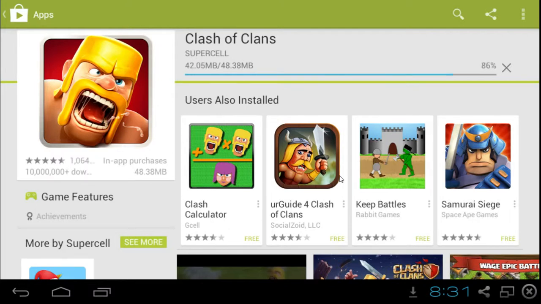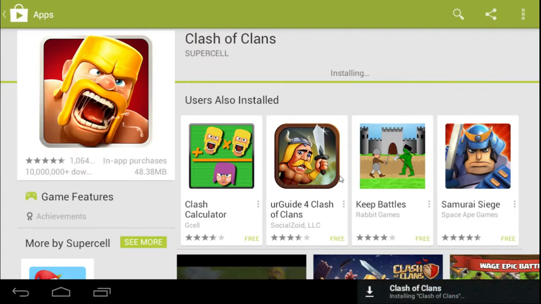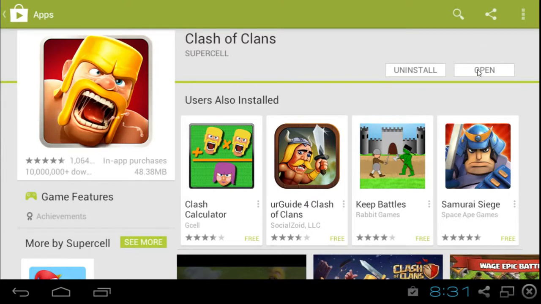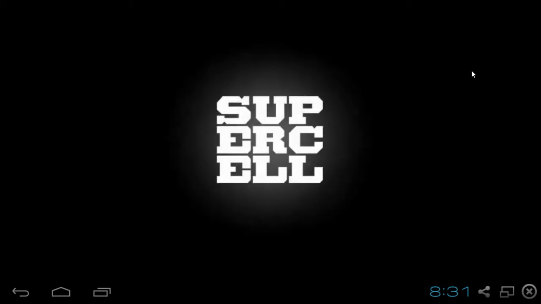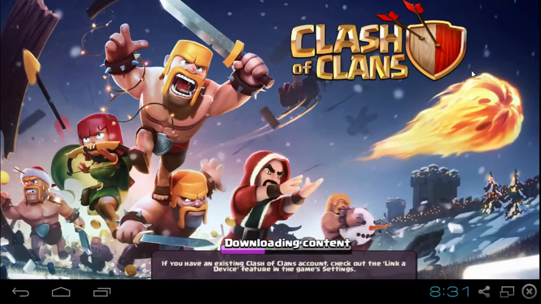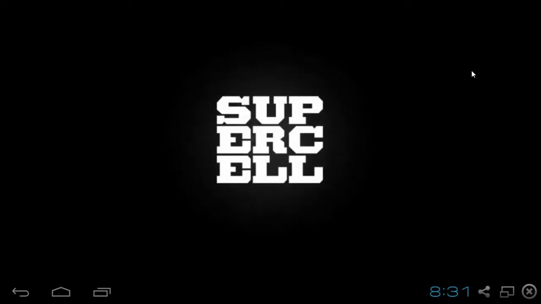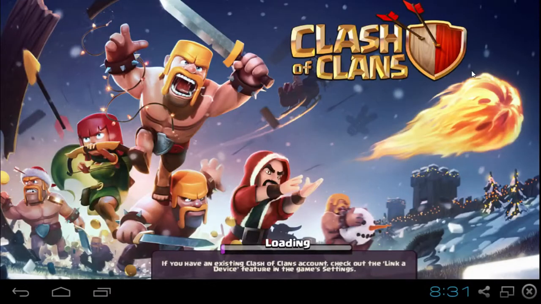I don't think I need to bother with all those, so I'm just going to click open now, and this will bring the first ever seeing of Clash of Clans, not on this laptop because I did have another account which I've now deleted in order to do it. Here we go, but it's a fresh one. This should be your first experience of Clash of Clans, made by Supercell.